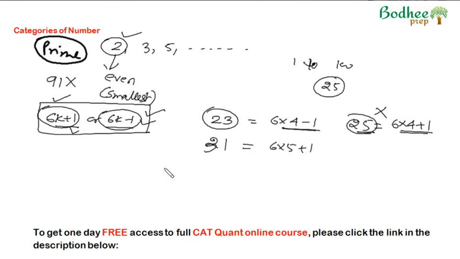Of course, many of you might be interested in the derivation of it or the logic behind it. But the purpose of this session is not to derive it, because that has already been done in my online course. Each of the concepts or theorems have been derived appropriately. Whosoever has enrolled for it can go and identify why all prime numbers can be written in the form of 6k plus 1 or 6k minus 1. Correct? So these are the two things which we have to remember as far as prime numbers are concerned.